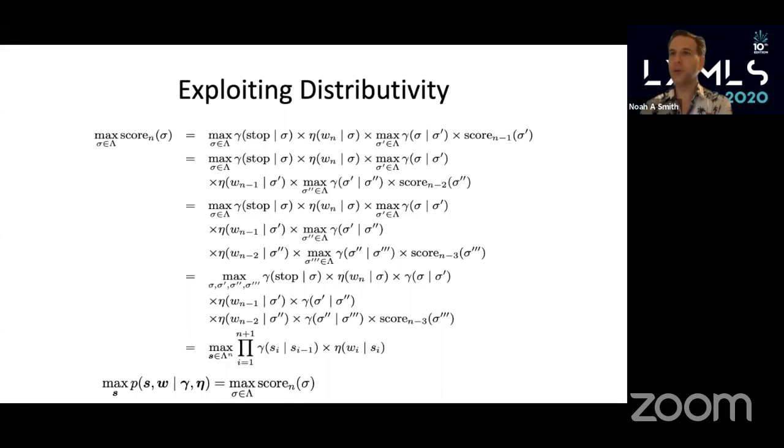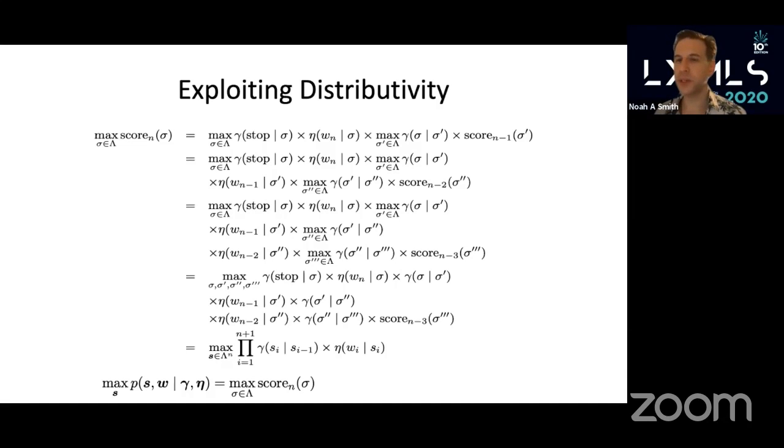The way we get to a proof is by iteratively plugging in the formula for each of the scores. So we start by plugging in the formula for score sub n, and it depends on score n minus 1. We plug in the score at column n minus 1, and that depends on the score at column n minus 2. And we keep doing this, and what you see unfolding across each line of this nasty formula is that each time we expand out a max-product kind of formula, where there's a max and then a product and then a max and then a product. And so at the very end, you have this really long, n-length nested max-product formula.